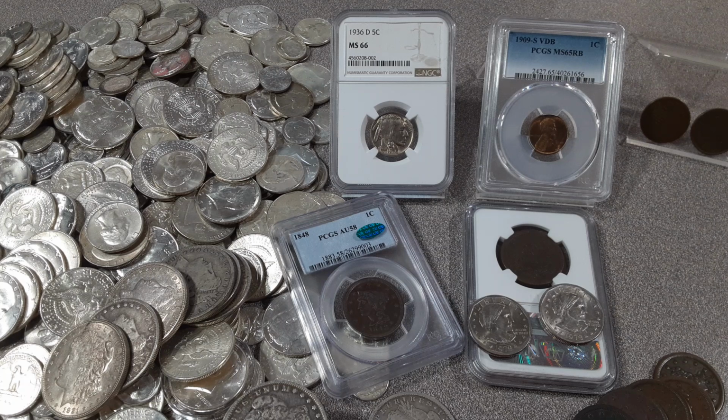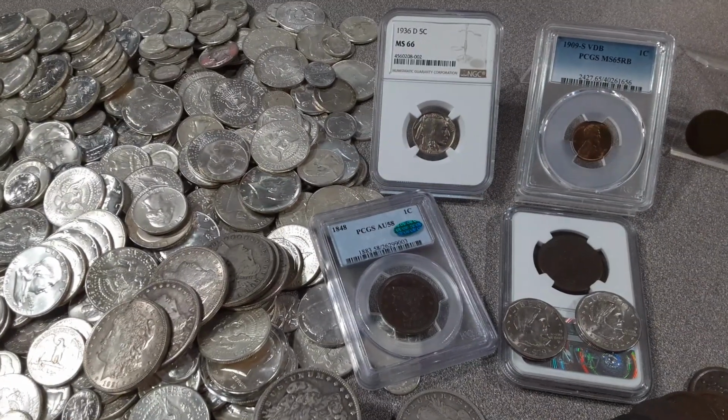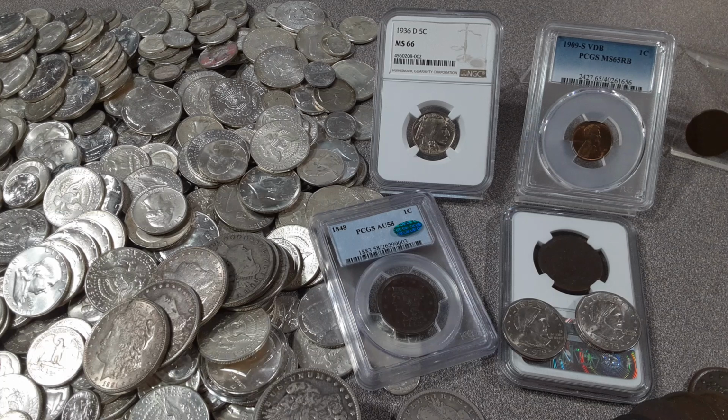But basically what I was saying was, when one is hot, the other is not. So I do believe there's going to be an increase in the collectible coins. So that is a very good thing to do, because the prices are soft right now. So I don't know. Use your own judgment. Keep on stacking. But do start picking up some collectible coins. The prices are very, very reasonable at this time.